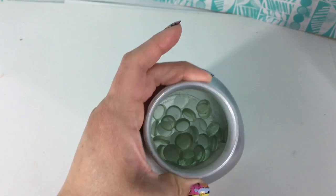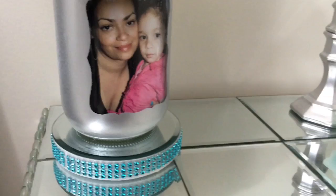What I did was just kind of measure the picture I was going to use with the label size, cut off what I needed to, and just placed it in the jar. I also added these glass beads for weight and also for the light to illuminate a little more, because I did add those little LED lights inside of it.